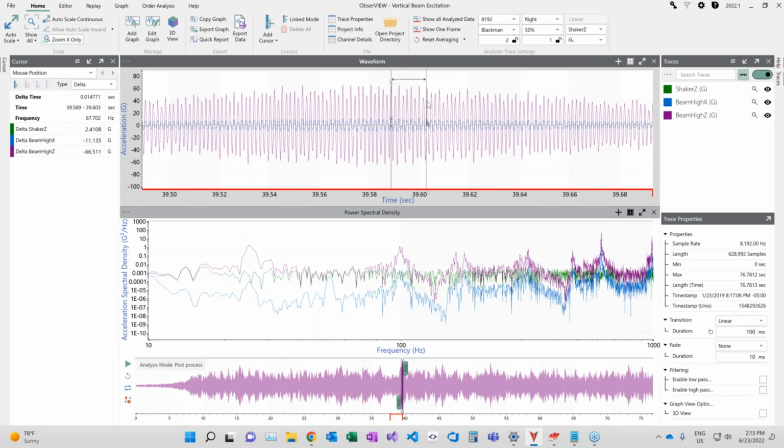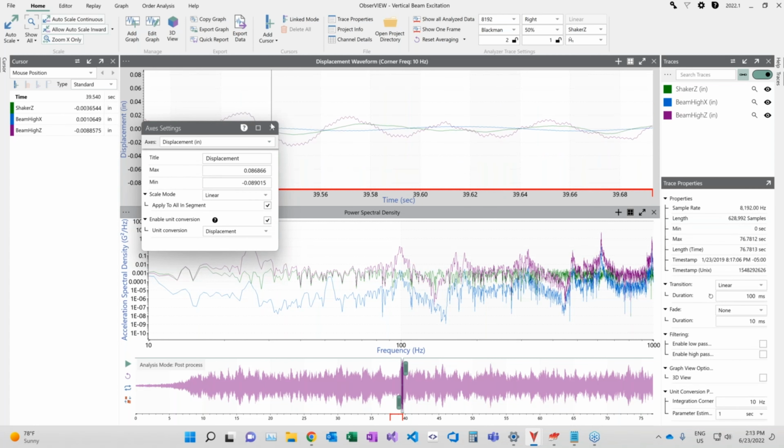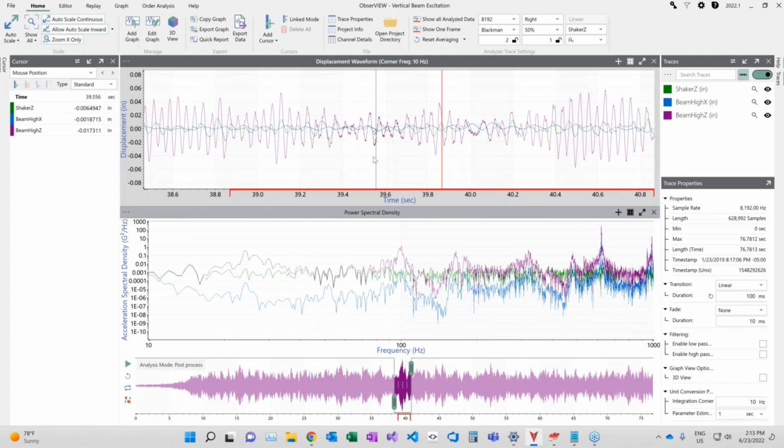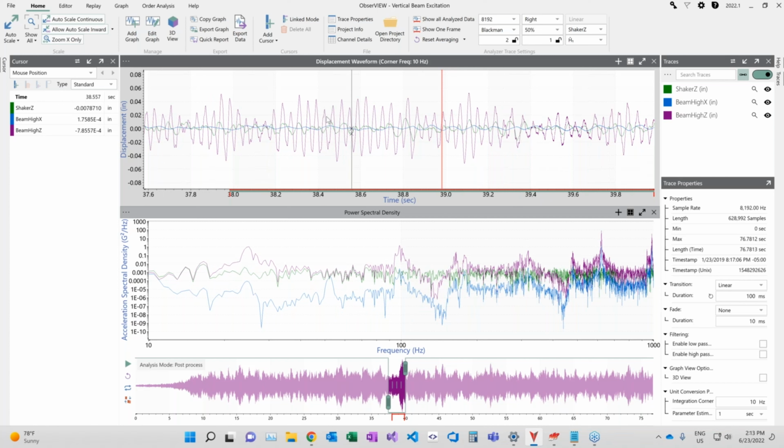Now, what happens if I were to convert this data to displacement? So let's turn displacement on, zoom out a little bit. Now in the displacement, we've got some larger, slower updating peaks here.